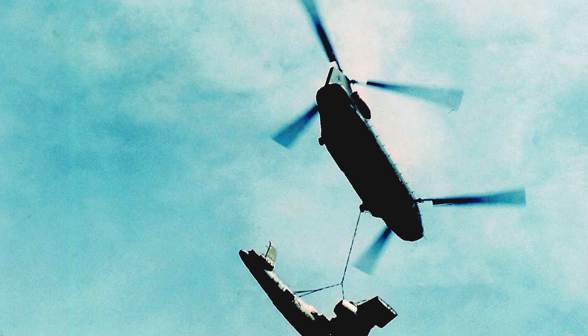The army got D model Chinooks back from America and they've since upgraded and increased the number of Chinooks they have, now up to the F model. One of the advantages of the F model is that it's got three hooks whereas we only had one hook. With one central hook, loads quite often would go uncontrolled in the air, but now with three hooks they can actually hold them from diverging, because a load will always turn to present maximum drag. There were quite a number of loads which caused us a lot of problems.